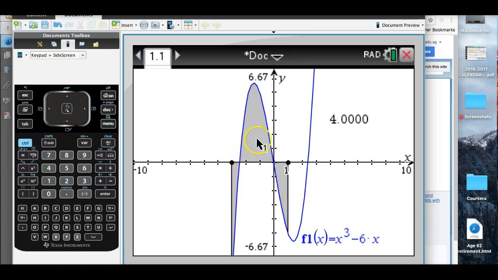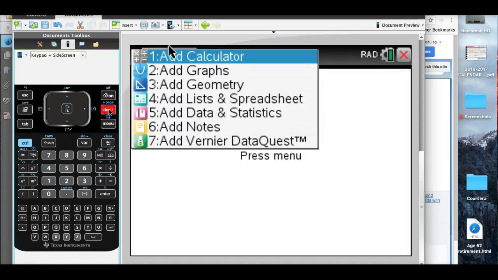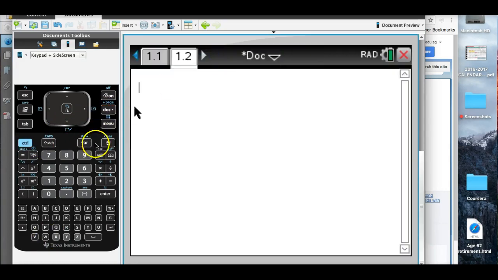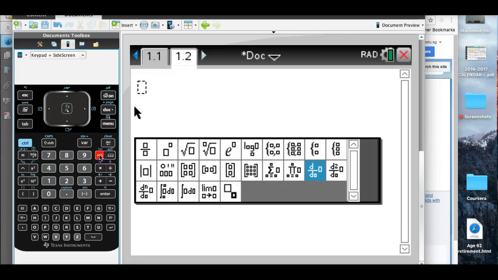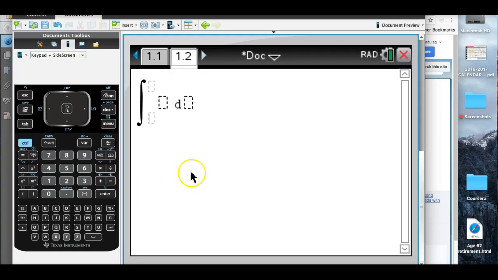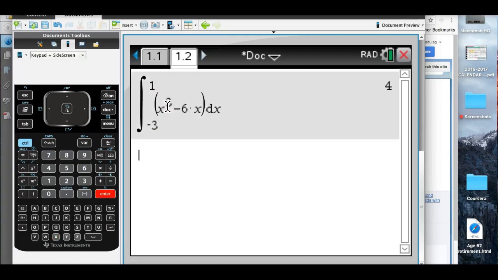Below, I have a signage of negative. Above, I have a signage of positive. Just to get a value too, I can go ahead and create a new page here and just do calculator. And then I can go either to menu and do calculus, or else I can go here and I should have the integral, definite integral, which is right there. And so I can go from -3. Wow, you can do all your homework like this. That would be poor for you though, because sooner or later on a test, you're gonna have to do it by hand. So then I'd go like this, and there's my answer, which is 4 as well.